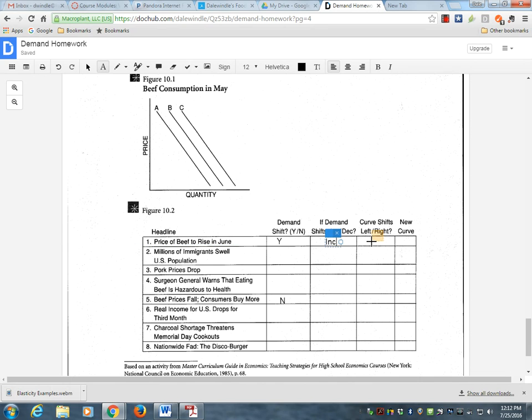And so that is going to be an increase in demand. And does that mean a curve shift left or right? Well, an increase is a curve shift right. Again, this information is on your handout, so it's going to go right. And the new curve, therefore, assuming you're always starting at B, we're going to the right this way, the new curve, of course, is C. All right. If it's an increase, it's always a curve shift right, and the new curve is always C. If it's a decrease, it's always a curve shift left, and the new curve is A.